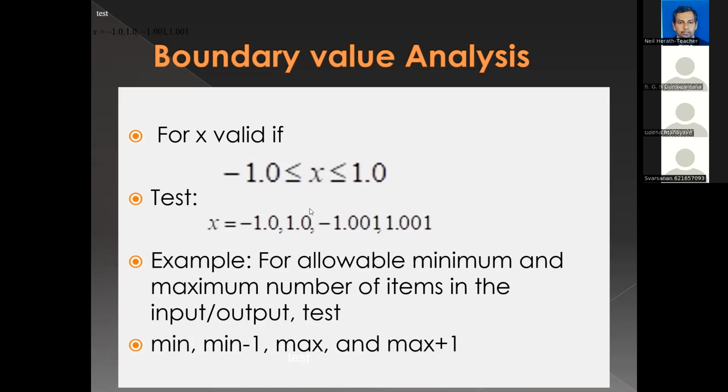And a very small number lower than the lower boundary, like minus 1.001, and a very small value higher than the other boundary. With these four test cases, we can see whether X is working properly.